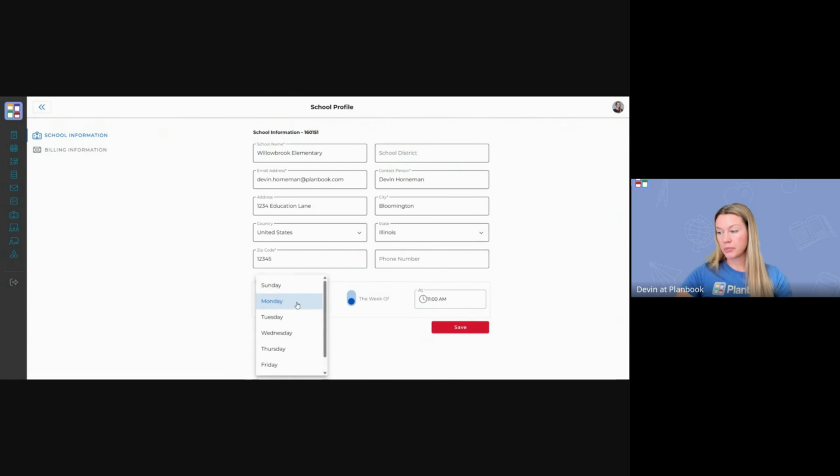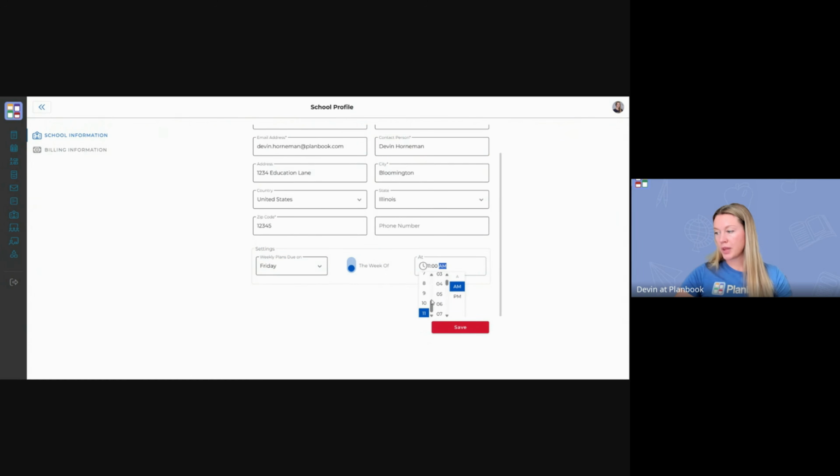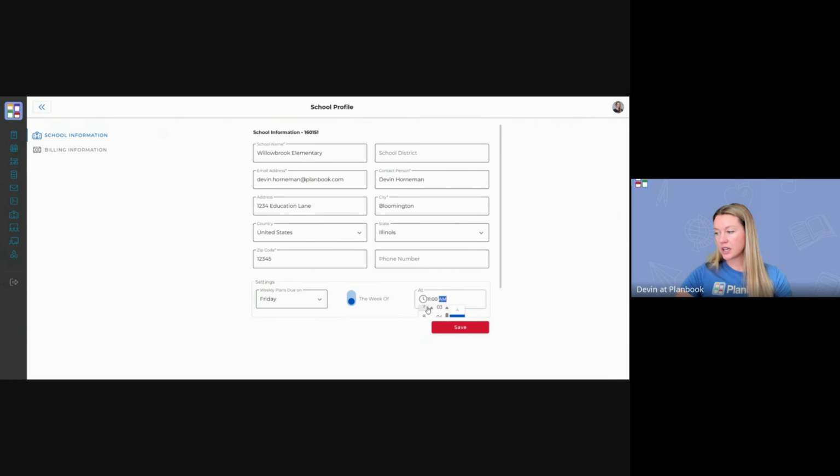So I want plans due the Friday before, by 3 p.m. So maybe I want those plans to be done and complete by 3 p.m. the Friday before the upcoming week. Sorry, my toggle is being tricky. I think I have too many windows open. But again, you would click save here once that has been set.